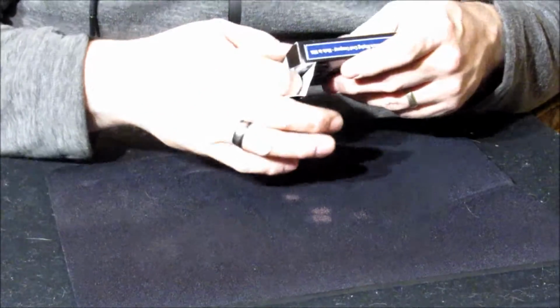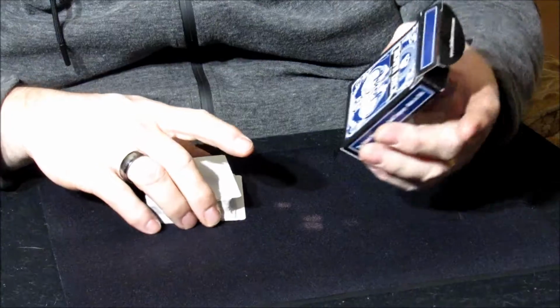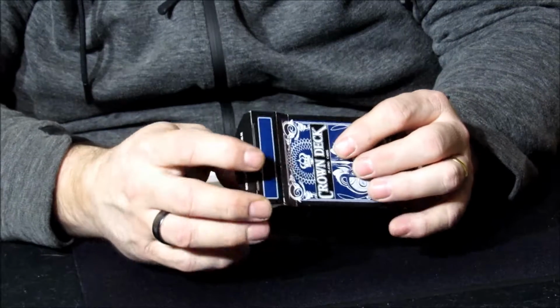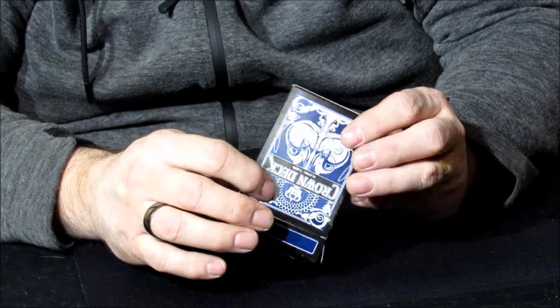Take it down to the table for a minute. Okay. Alright, what do we get in the Blue Crown deck? Well, let's look at the tuck case. It's pretty much a real simple box. Nothing on the inside. On one side it says United States Playing Card Company, made in the USA.